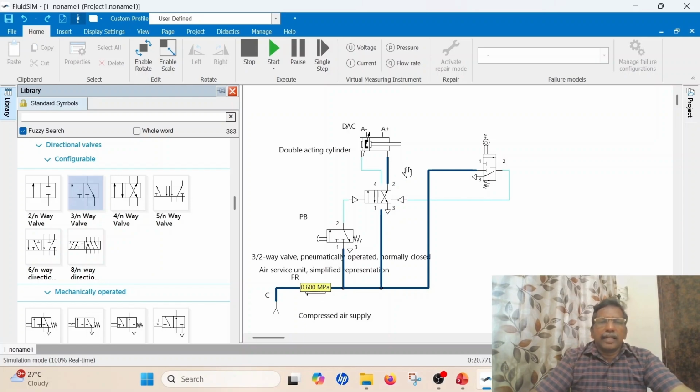So I think you all understand the basic components and the symbols and how to draw a circuit in FluidSIM software. Now we will go for the next exercise, where we will see the continuous activation. Okay, so thank you very much for your patience.